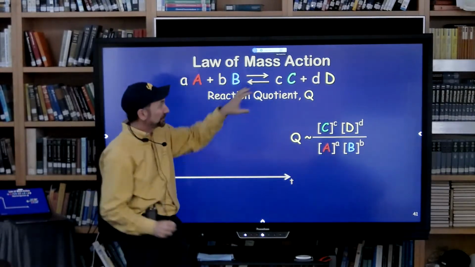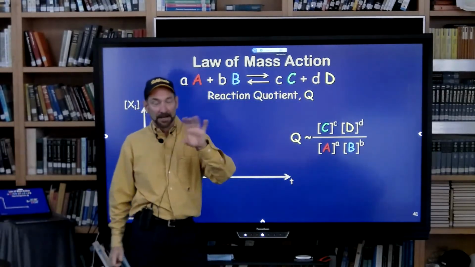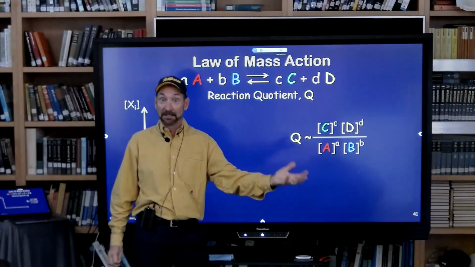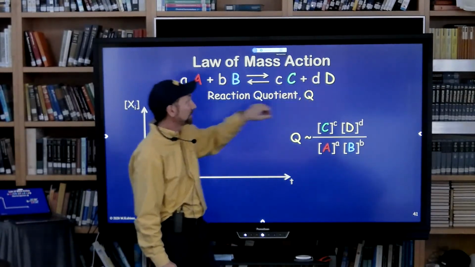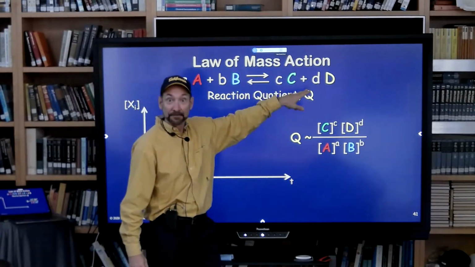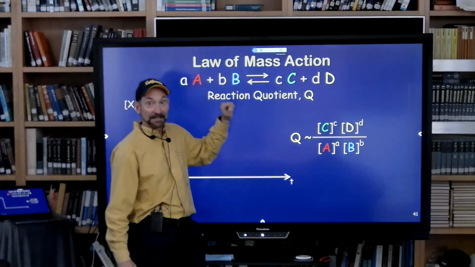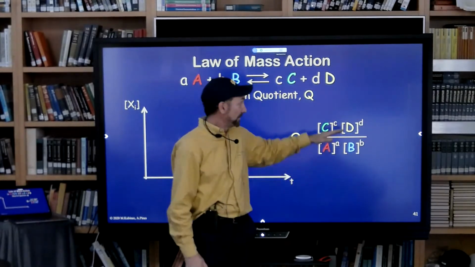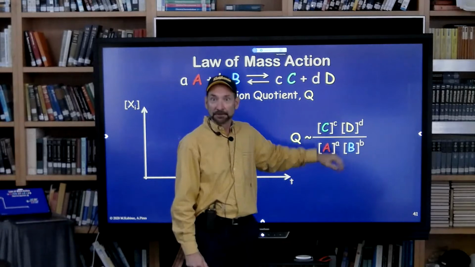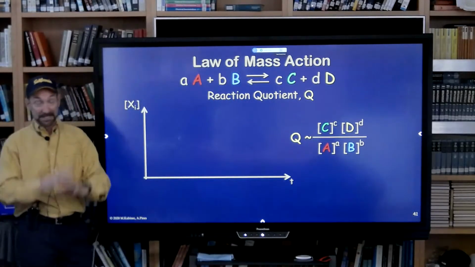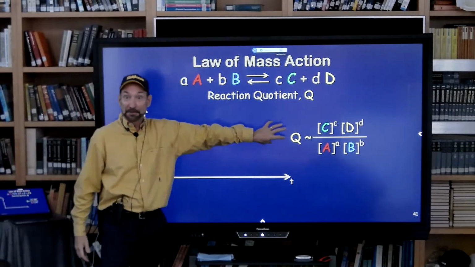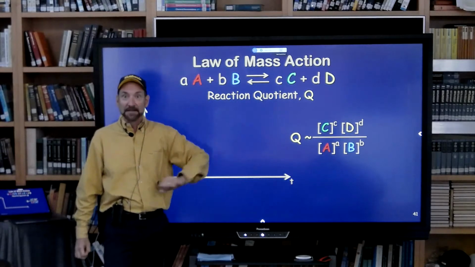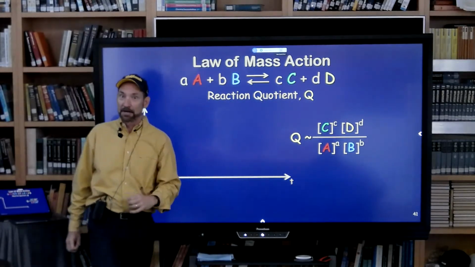And you can kind of see it because, remember, entropy is the natural log of the ways, and it turns out that's related to the natural log of the concentration. So you'd have natural logs of products and amounts of them, and natural log of reactants. And you know, if you have a difference in natural logs, that becomes a quotient. So that's just a brief idea of how this thing seems arbitrary to us, but you can derive it. It comes from the free energy changes, the entropy difference between the products and reactants.